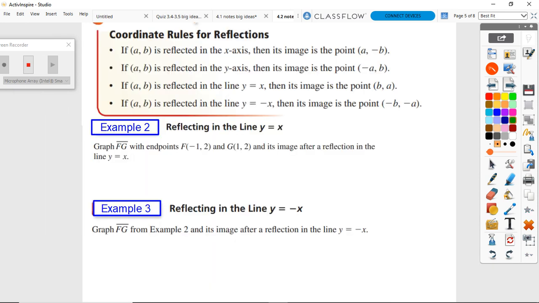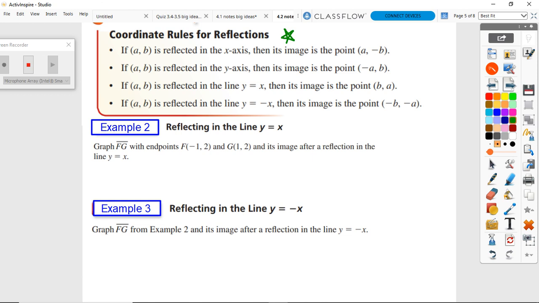The next part is where this gets into the good stuff. These are some coordinate rules for reflections that we're going to have to just memorize or know. When you take Algebra 2, this stuff gets really hard when it's absolute value functions or quadratic functions, and you're asked to memorize these things then. So it's a lot less challenging for us, but it still gets a little tricky sometimes. So your general rules, keep it like this.